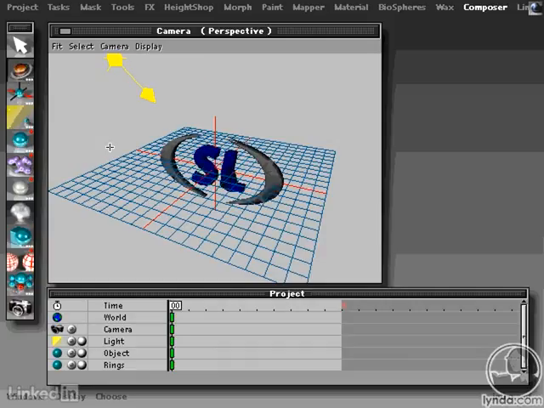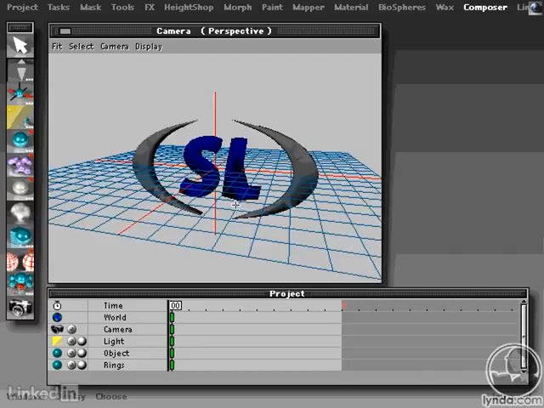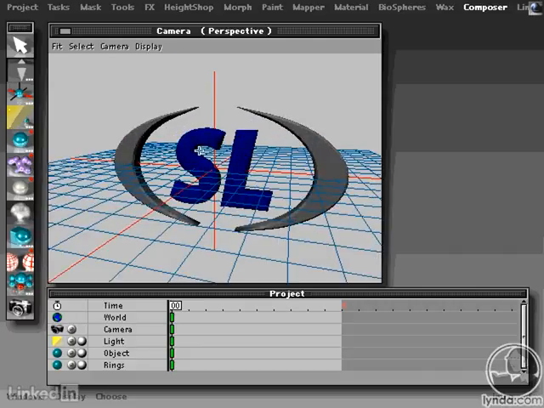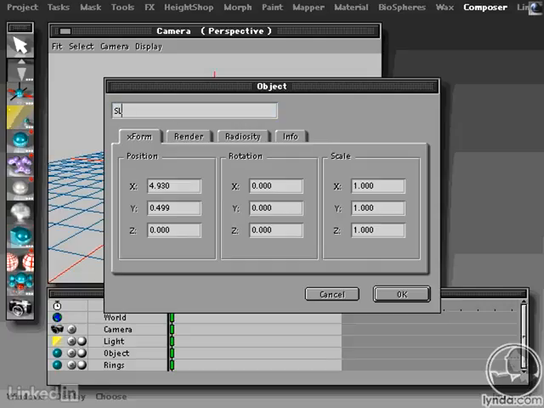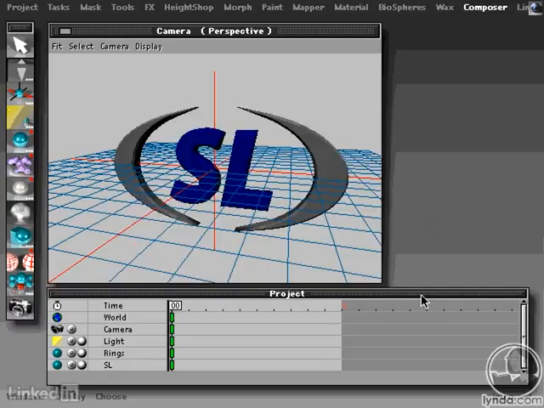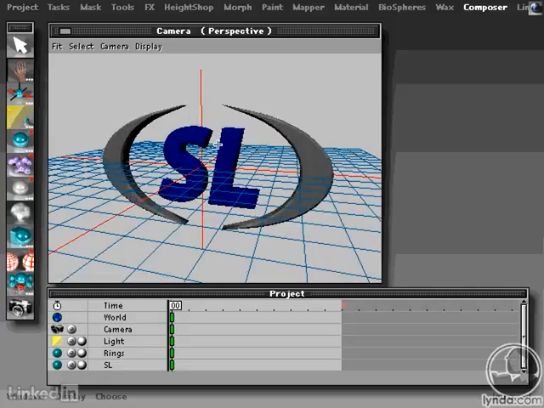And I'll bring my camera around and dolly in, I should say, in my object. So now I've got my objects imported in. And actually, I'll go ahead and name this one as well. Call this SL, so I have to keep track of it. And so now my objects are imported in the way I want them to be. Now, because we're going to first render this to Flash, we don't really want to add texture to these objects, because if we add texture, then the Flash render is going to not give us the right result. So we're already ready to go for the Flash render setup that we want.